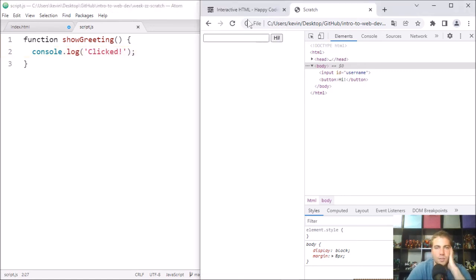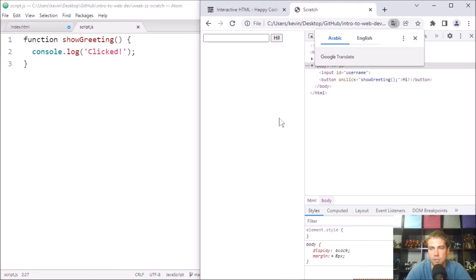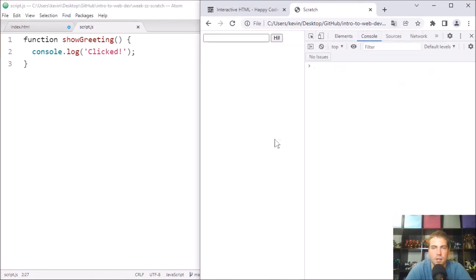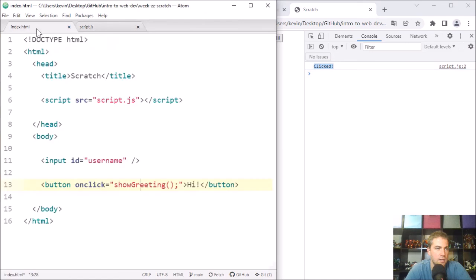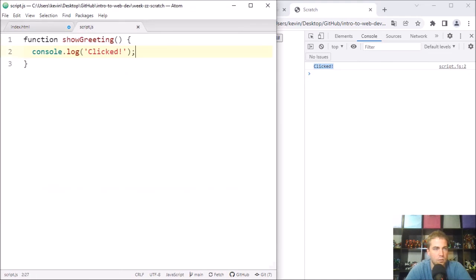Fine. So I'm just going to test that. And again, this habit of changing one thing and then testing it is really important, and I really recommend getting into that habit. So I'm going to check my JavaScript console when I click this button, and hi, and there it is. It says clicked. So I know that the pieces are connected. My index.html file is doing its thing. My onclick attribute is doing its thing, and the showGreeting function is doing its thing.